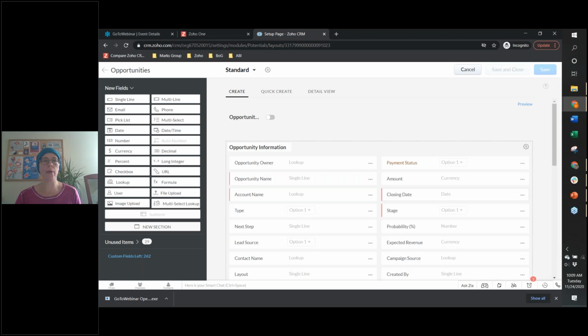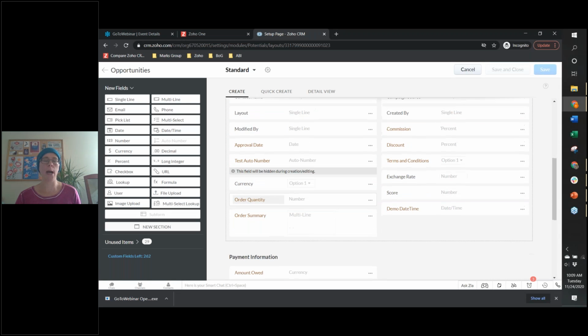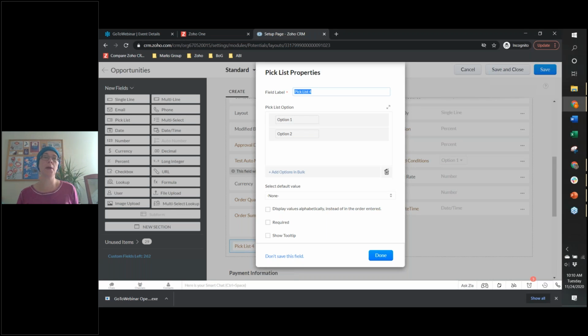The important thing about this is that you have to match up the field types. So if I've got a pick list in a lead, I can't map that over into a single field in an opportunity. It really is very dependent on the type of field that you're putting in. Another thing that will help you out a lot, and will actually sometimes force it to pick them up automatically, is naming them exactly the same and having exactly the same values. Zoho likes that. So we're going to do service interested in.